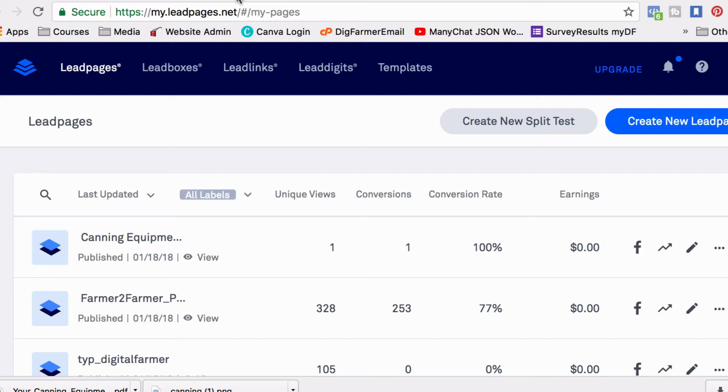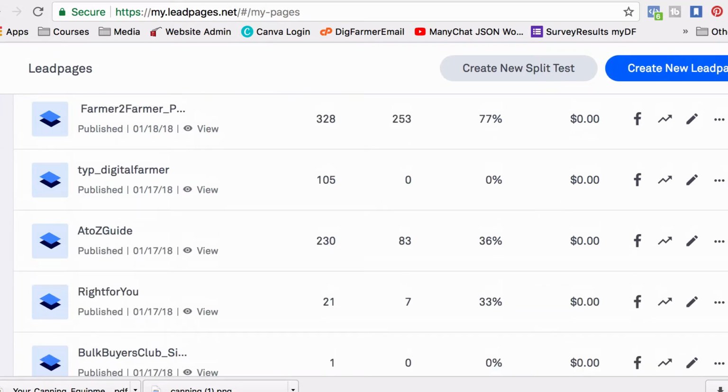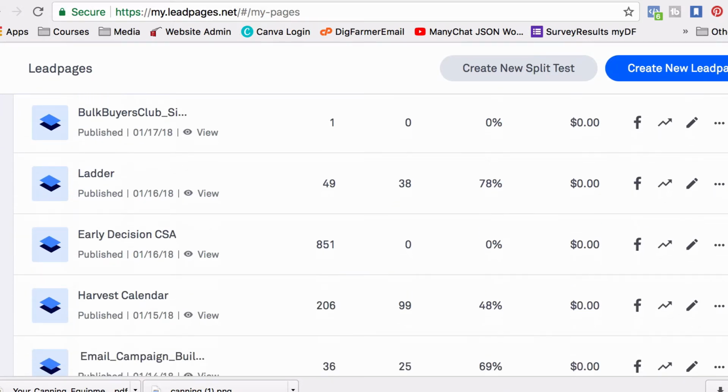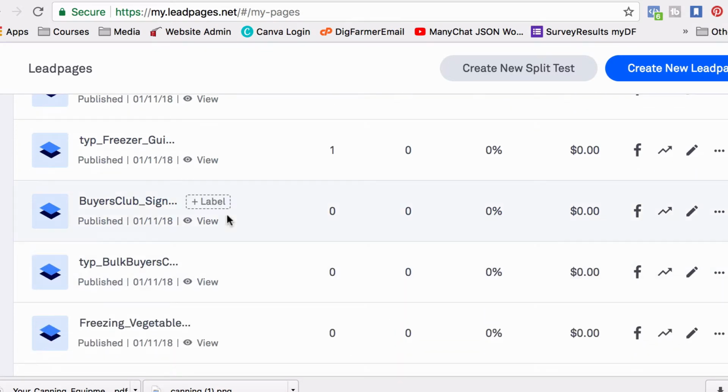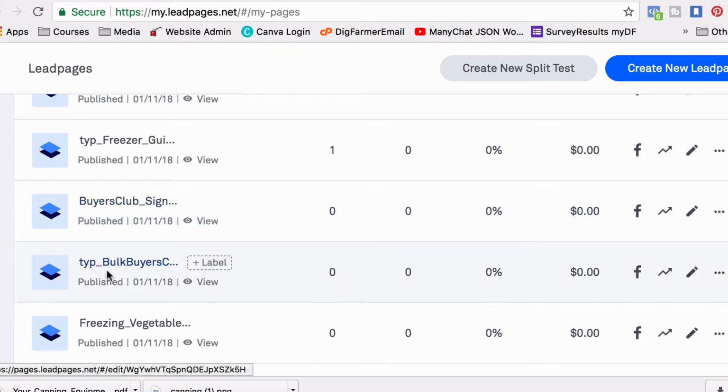So I have learned that I get really great conversion rates if I create a personalized thank you page. You could just send them to a blah kind of default page that LeadPages will provide for you. But I like to create a page that tells them what their next step should be. So the thank you page that I wanted to use, I've actually already made it. And I didn't realize that I had. Let me find it. Here it is.